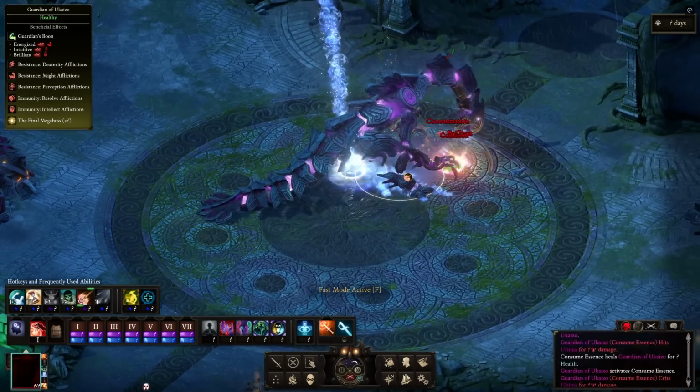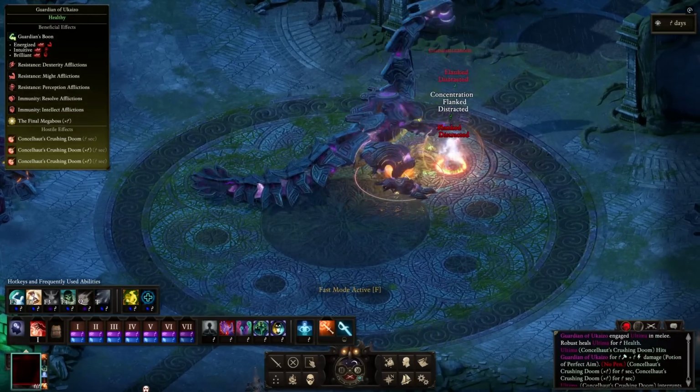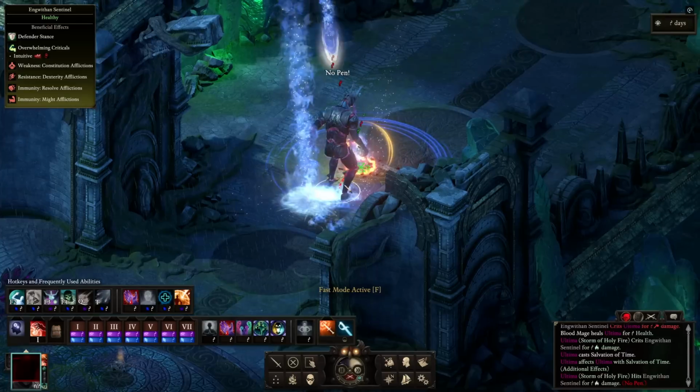Now, at 75% health, this thing is going to summon in the two big statues next to it. This is where we're going to sort of stop combat, basically, by stealthing away with Brilliant Departure, and then getting those statues to go back to their starting position.